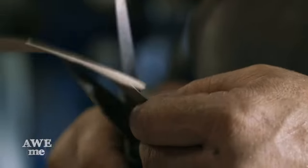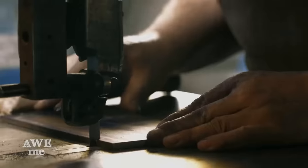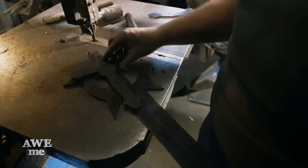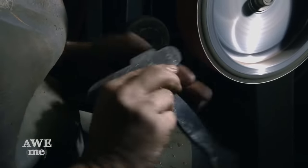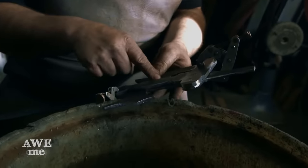There's another piece that overlays on the hilt section that will be cut out of 3/8 of an inch thick mild steel, low carbon steel. Have Glenn drill the holes here on this. The edges will be beveled, and that in turn will be polished up. And then this will be cut to fit with a dynafile.